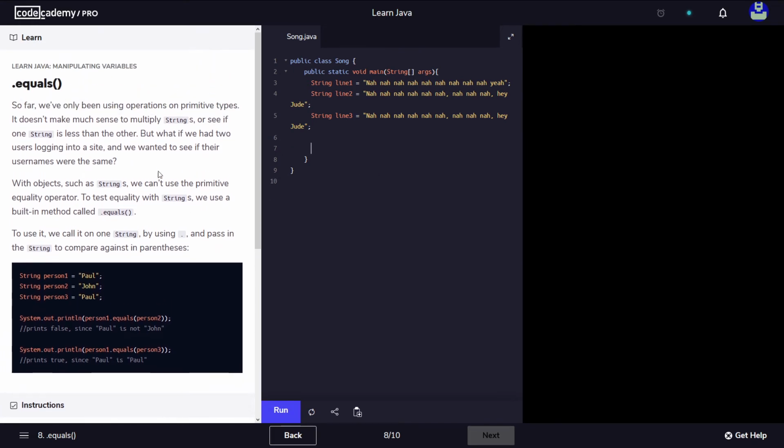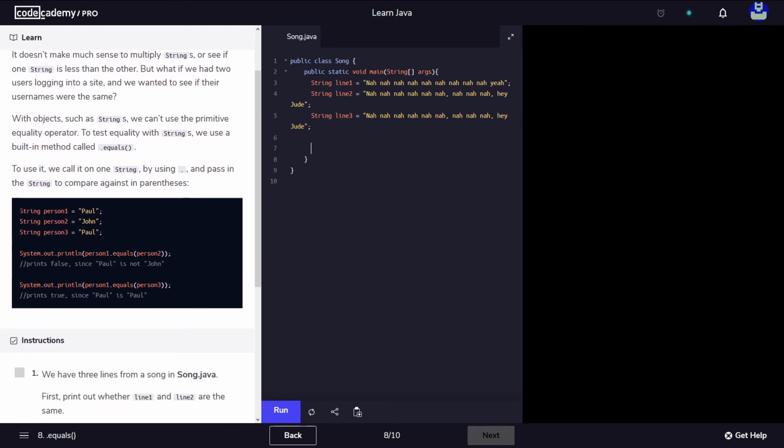In this case, if we have a look at the example given to us here, let's say we have a variable person1 and another variable called person2. These variables are of type string, and one has the value of Paul, the other has the value of John.